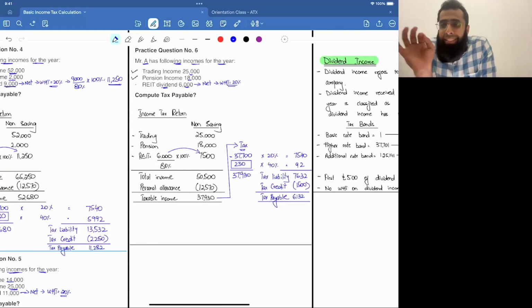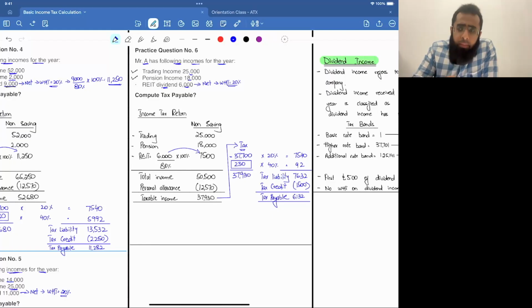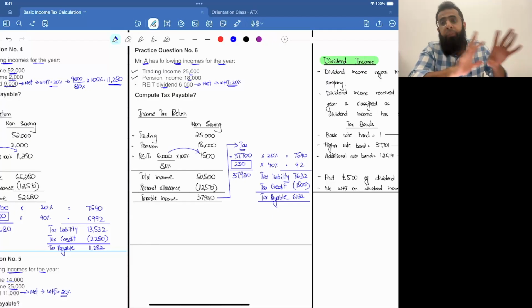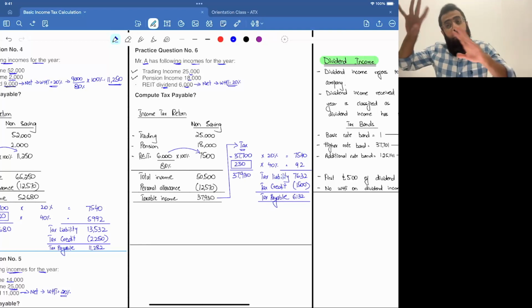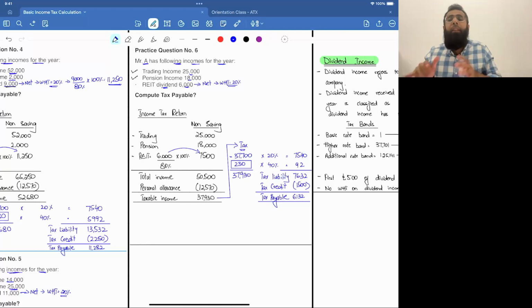So in today's class, we introduced the income tax return and we talked about real estate investment trust. Sir, one quick question. You are teaching us this by writing it. Our exam is on a computer-based platform. When will you teach us that? Patience. First, let me teach you the text. Then I will teach you the exam platform also. I will be doing a lot of complete exam papers on the exam platform also. That's a separate thing. But first, study the text. If I mix up both of the things, you will get confused.